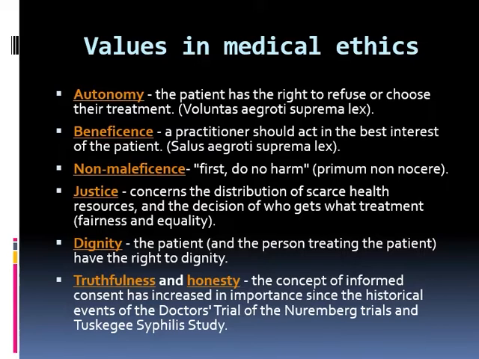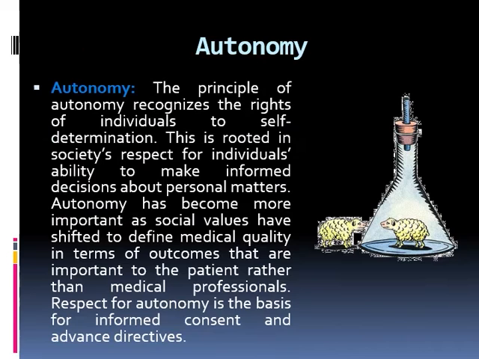Truthfulness and honesty. The concept of informed consent has increased in importance since the historical events of the doctors' trial of the Nuremberg trials and Tuskegee syphilis study. The principle of autonomy recognizes the rights of individuals to self-determination. This is rooted in society's respect for individuals' ability to make informed decisions about personal matters.